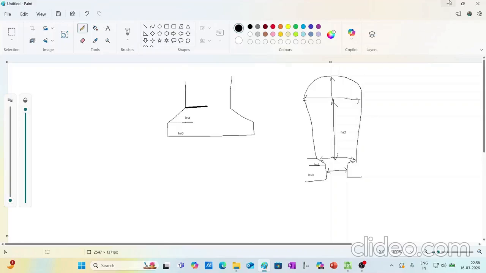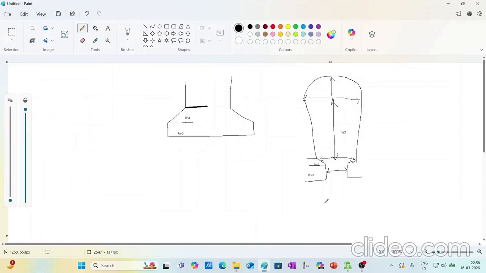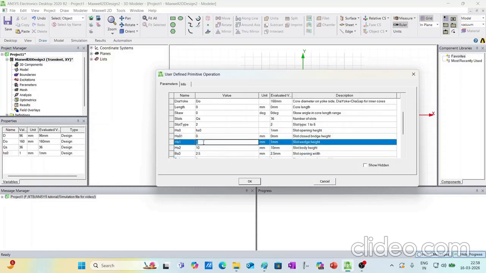Keeping this in mind, we will now specify HS0 as HS0. HS01 is not for our use. HS01 is for a closed slot, where the slot is closed like this. To define the thickness of this closed portion, we need HS01. We are doing an open slot machine.